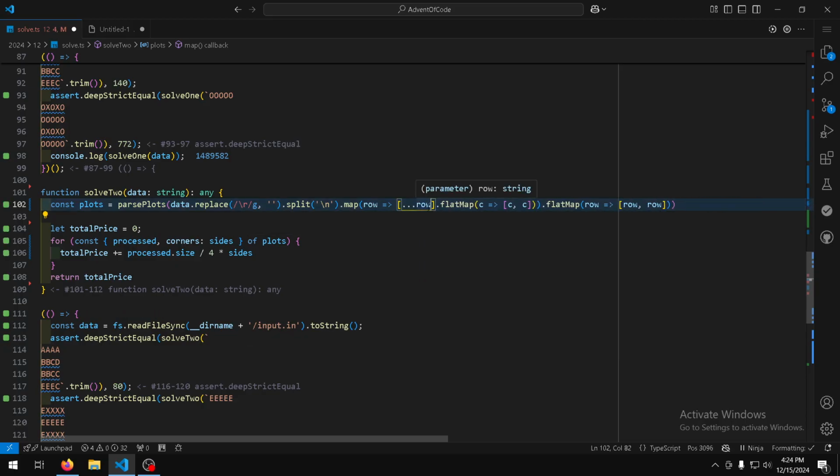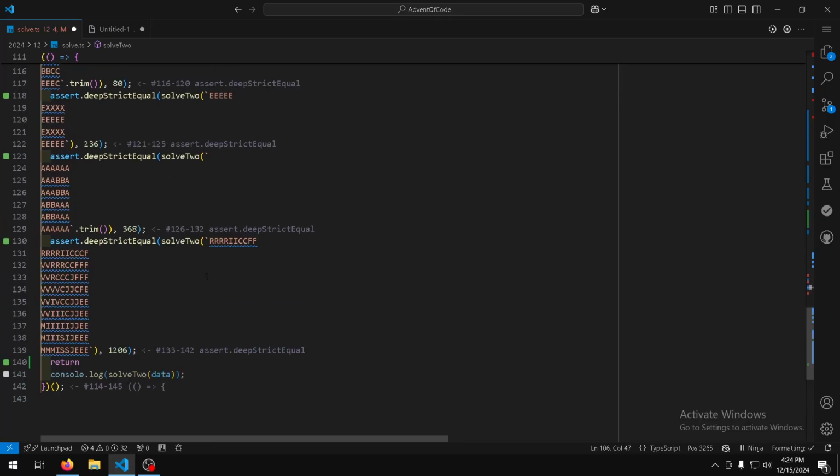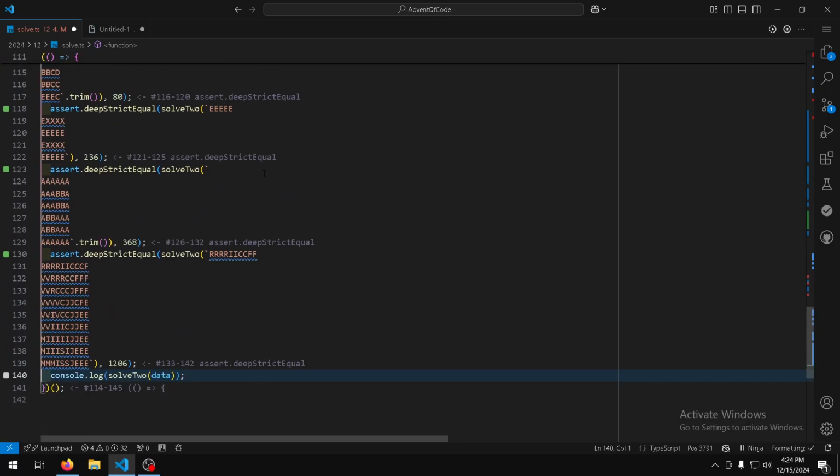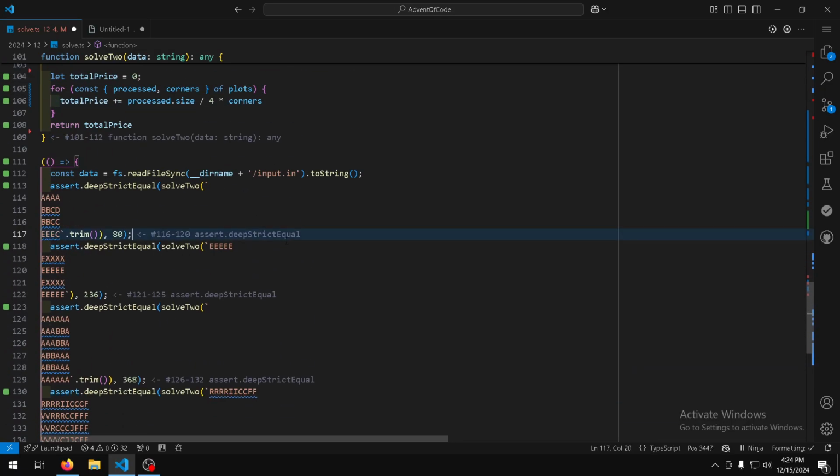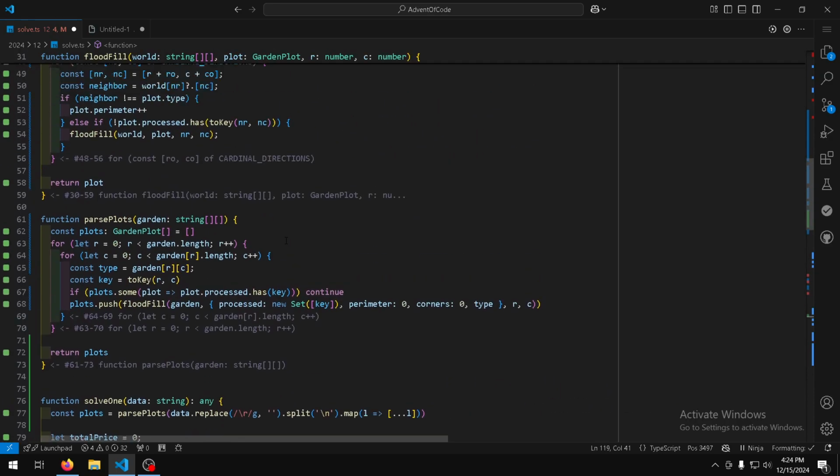I'm making a copy because I need a string, right? Or I need an array rather, and I have a string. I think I want to call these corners. This is it. This is my refactor. Let's do the final walkthrough and then we will call it.